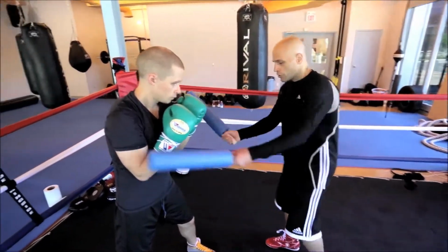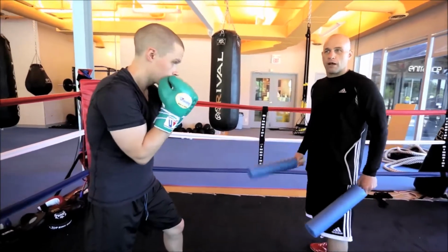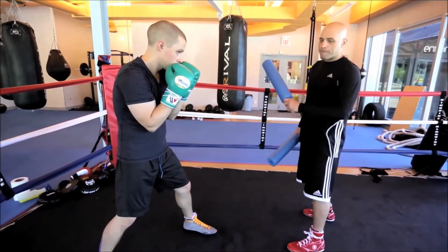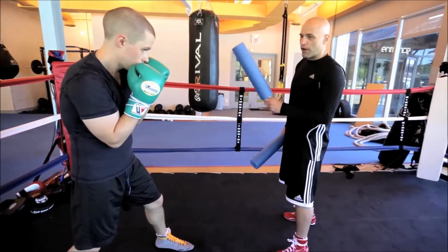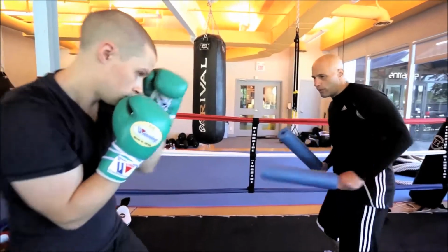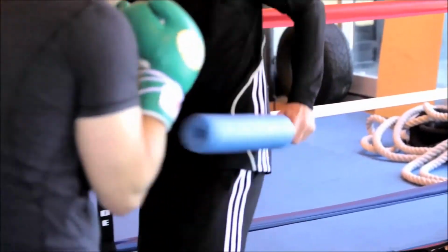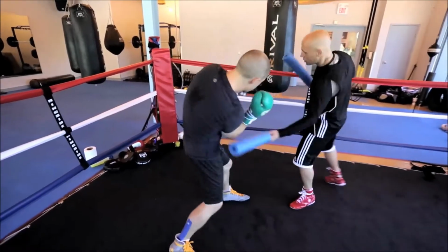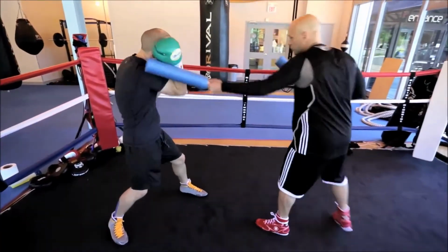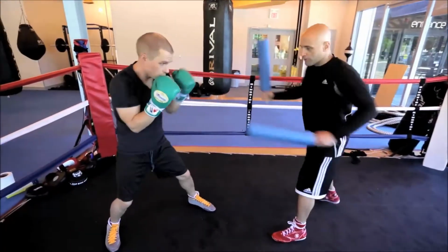So here, in this case, what I want to do in this drill is go freestyle without any worry and get my partner, my fighter, in a relaxed state while working defensive moves. So here I am moving around. I might dig to the body and they're going to dig. I dig to the body and they're going to dig. I dig right here. I come up to the head, and they start to pick up on the cues.